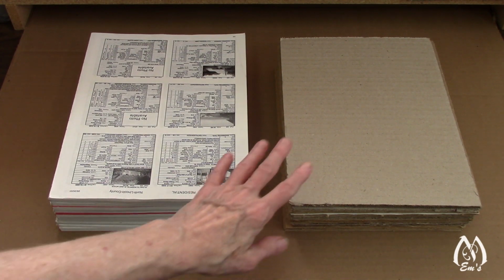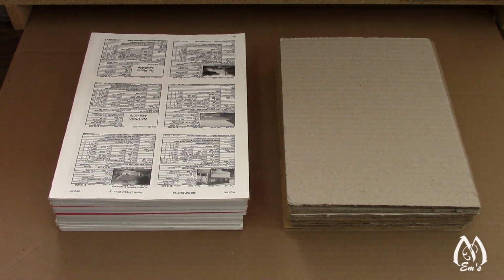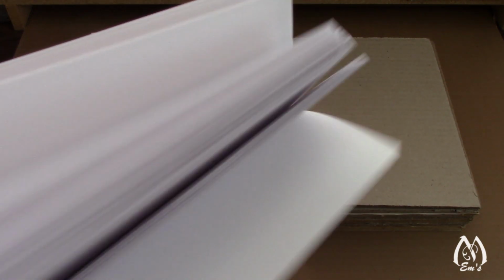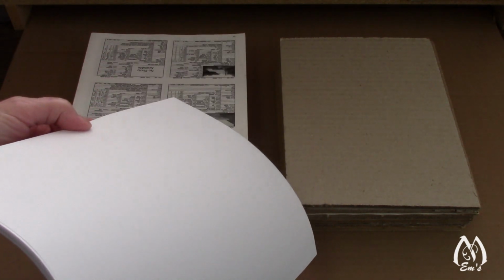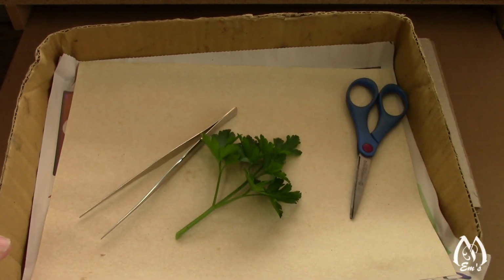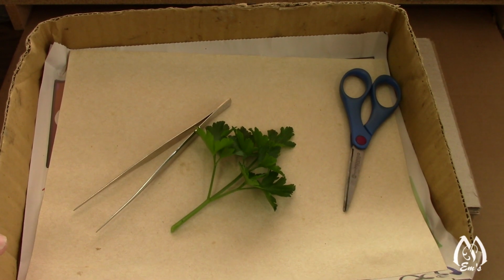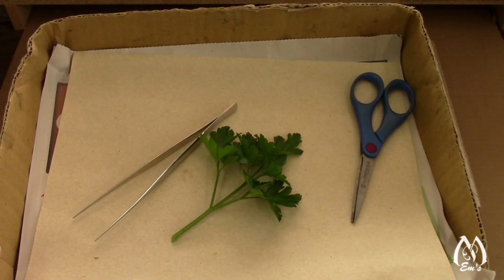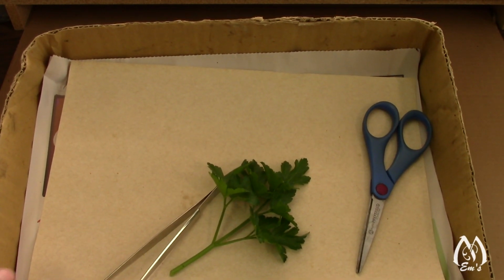It helps to have some cardboard pads. These are both about letter size. You're going to want some paper to sandwich your flowers or foliage in between. This is just Office Depot copy paper, and you're going to need your carry-all. And I just use one of these flats. When you buy cases of canned goods, this is what's left when the food is gone. And so I just put a piece of newspaper in and a piece of paper on top.